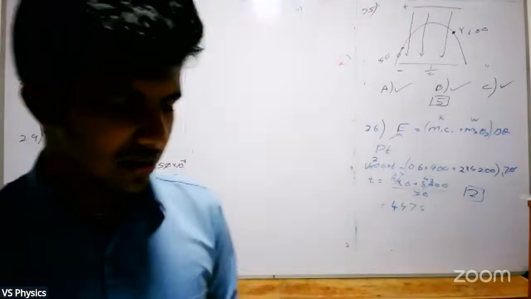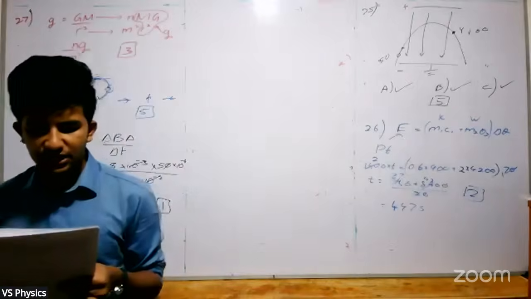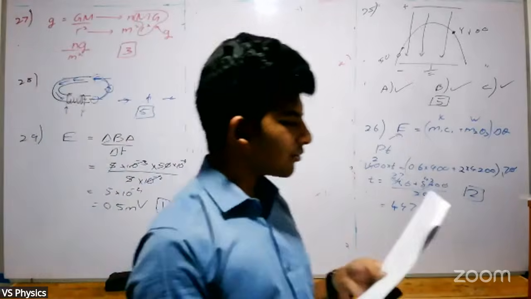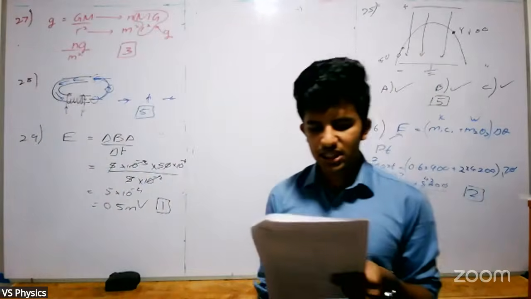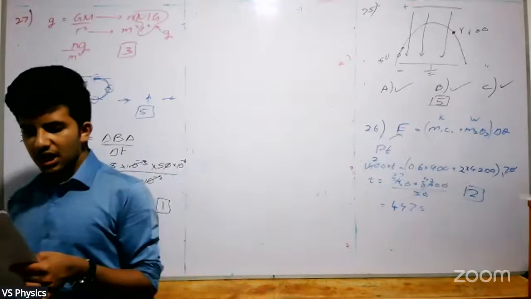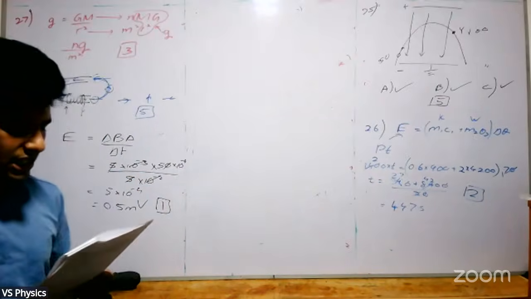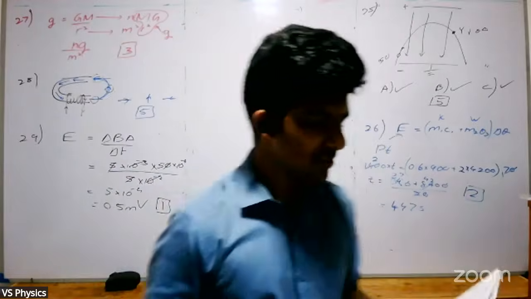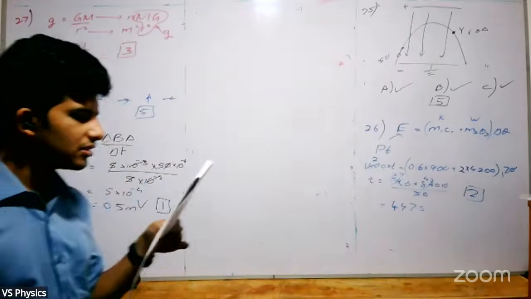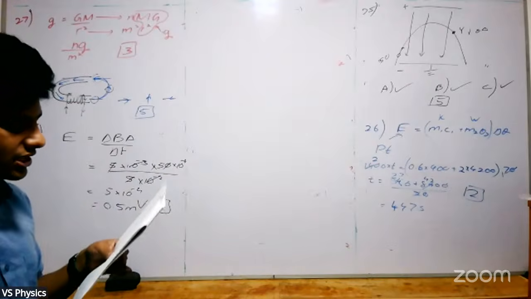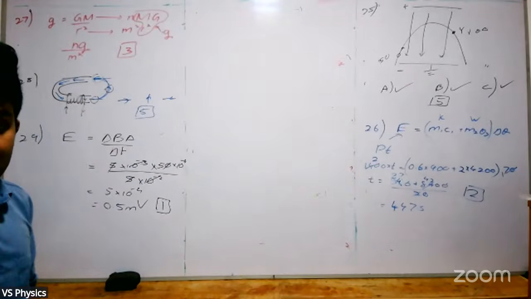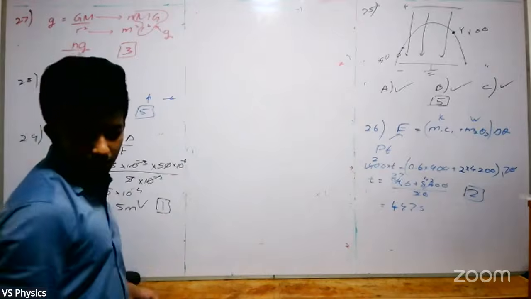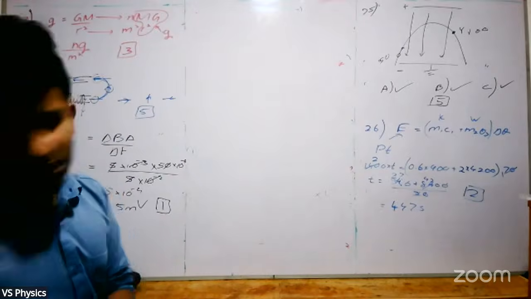30th question. A solid cylinder of height capital H with uniform cross-sectional area is immersed up to height small h and floats in an incompressible liquid at rest. When a block of mass M is placed on it, the cylinder is completely immersed. What is the mass of the cylinder? That is the 30th question.